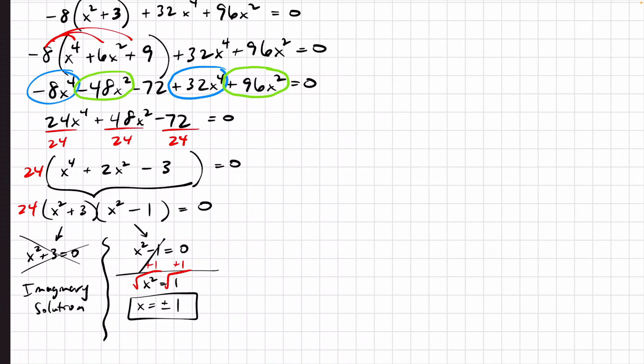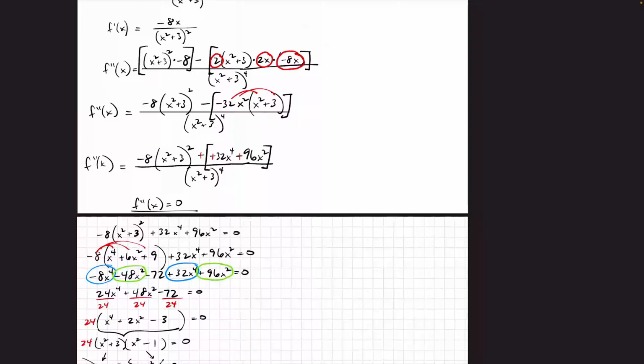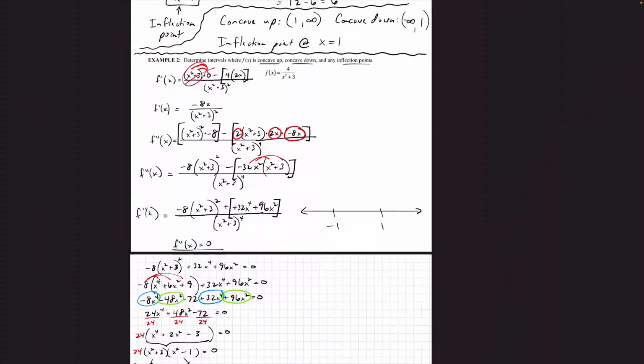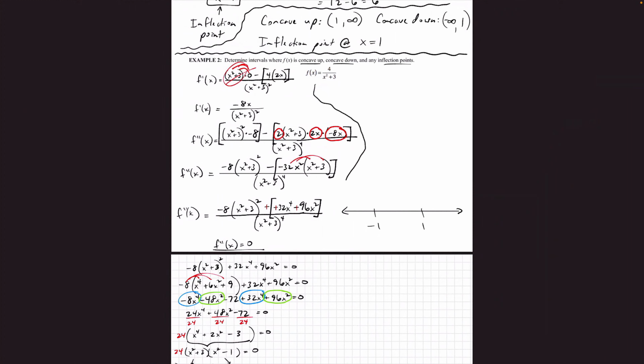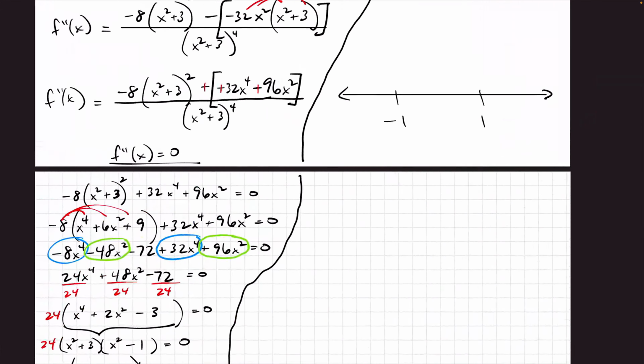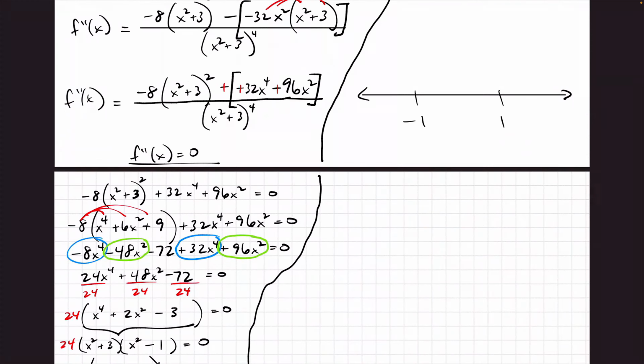Okay. So now we have to do our test. Correct me if I'm wrong, we plug in plus or minus 2 to the second derivative. Here's the thing. I don't care what the number is. I want to know if it's going to be positive or negative. So try to do as much mental math as you can when we plug in numbers, so that we don't care what the real number is.